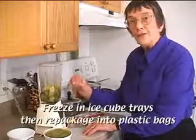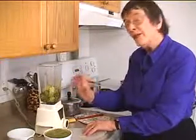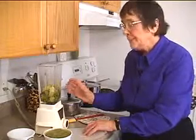Then you put it into ice cube trays, and you've got little cubes of sweet potato, little cubes of carrots, little cubes of broccoli, little cubes of whatever, peas, so on. And you can make your own baby food that way. You can save yourself a tremendous amount of money.